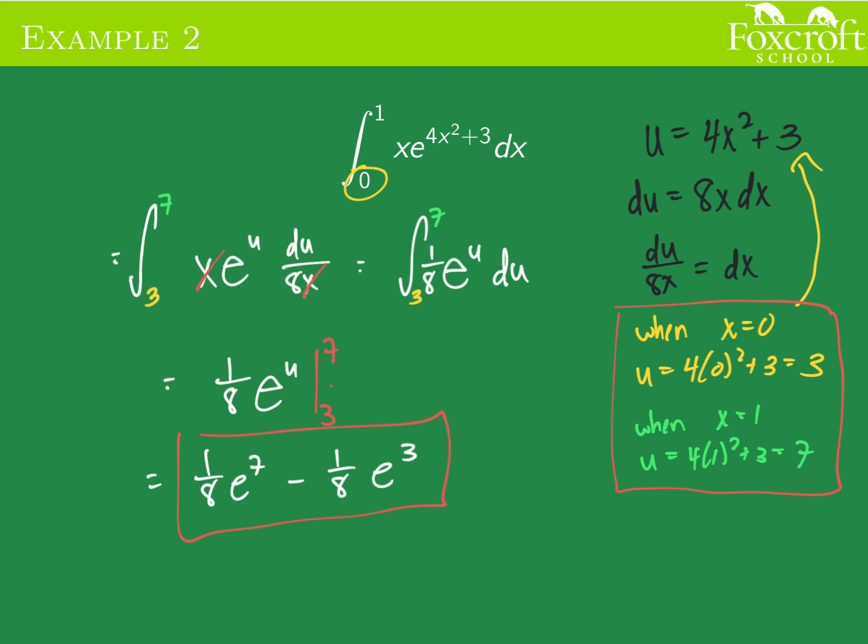Again, the way they word the AP questions and stuff might require you to know both. But in reality, as long as you can do one, you can do all these types of definite integrals using u substitution. So ask yourself, do I want to re-plug in my x at the end and have a more complicated equation? Or do I want to take the extra time of changing my bounds to be in terms of u? That's an extra step, but it might make the last step a little bit simpler. So it's really up to you which one you want to do. It's just two different options for doing the same thing.